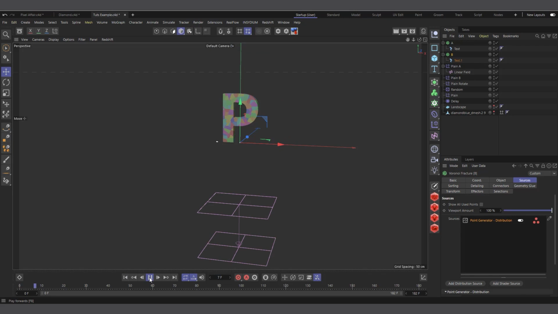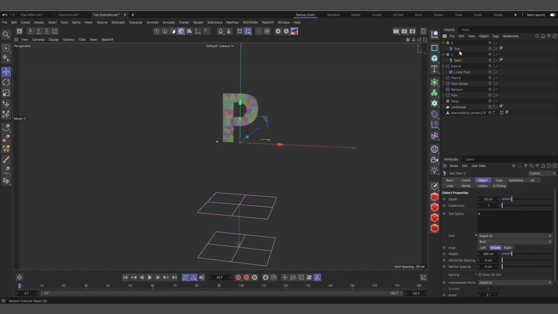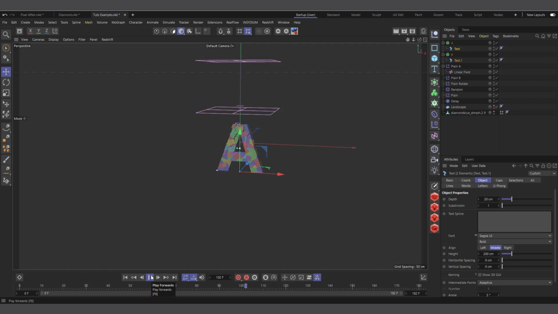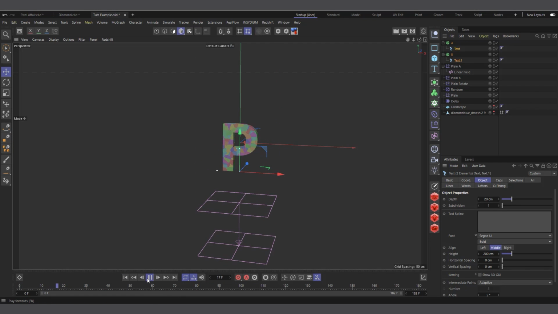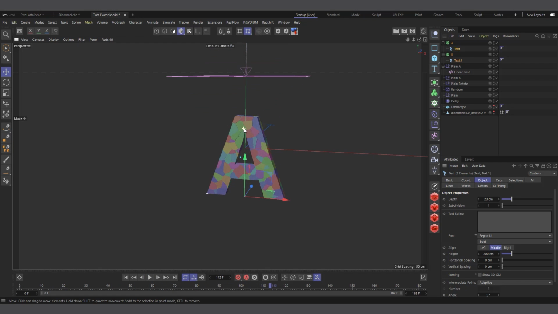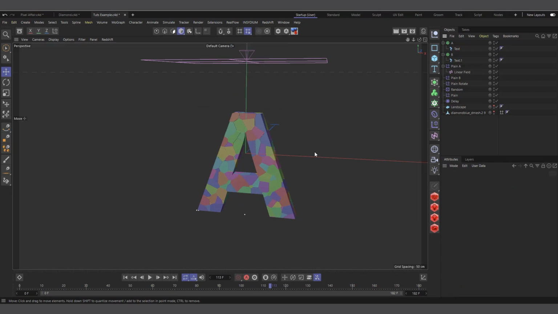So if I hit play, let's actually first of all select the two texts. I'll disable delay so that I can move it down and see what's happening. Right, so now we've moved the text in the middle. So if now I enable the delay and hit play, you see it smoothly morphing from P to A, and it could be any object that you want. Even moving objects work as well.